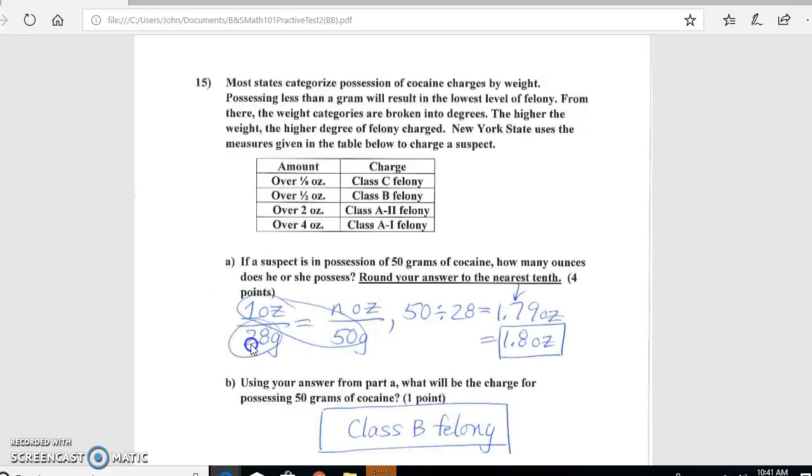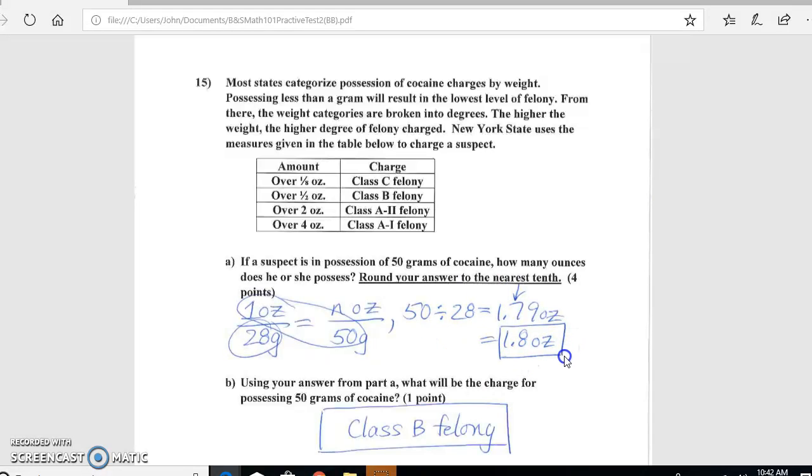So we go back to the problem, we take the formula, 1 ounce is 28 grams. We set it up as a ratio here, and we're going to solve this problem by using a proportion. We are given 50 grams. We're going to put that in the bottom on the right-hand side because we have grams on the bottom over here. And then we're going to solve the proportion for the unknown number of ounces up here. We always find the two numbers across from one another. We multiply them. We divide by the leftover number, and we end up with 1.79 ounces.